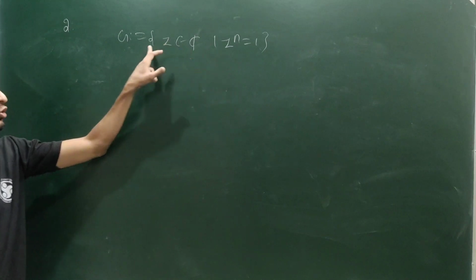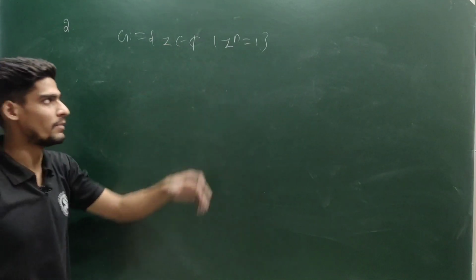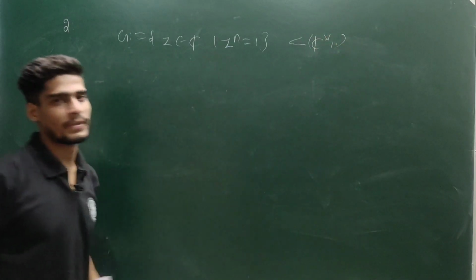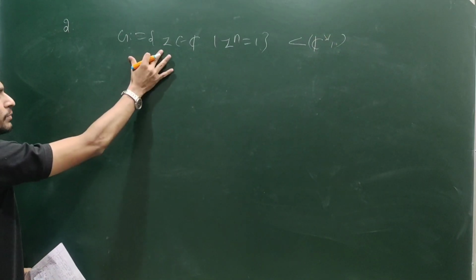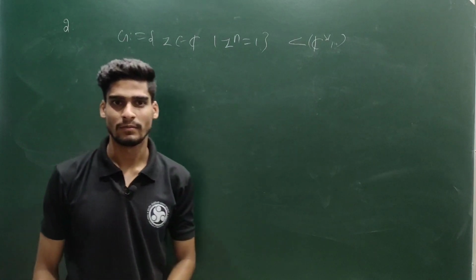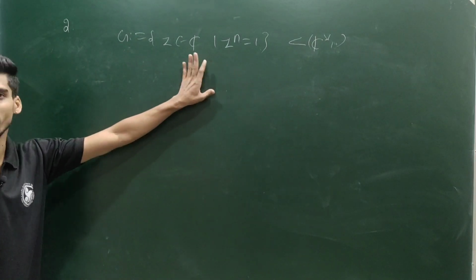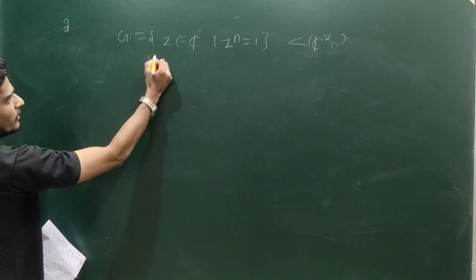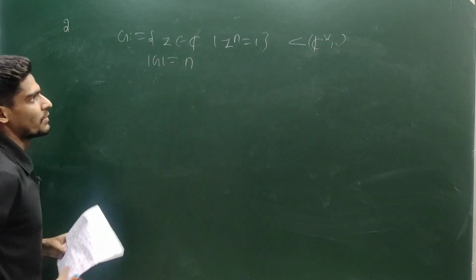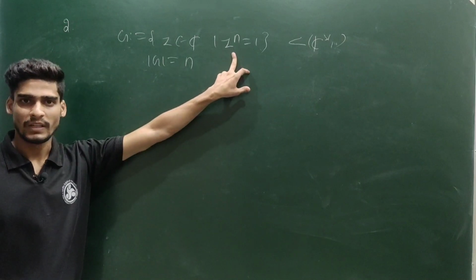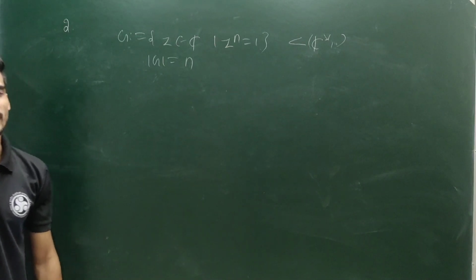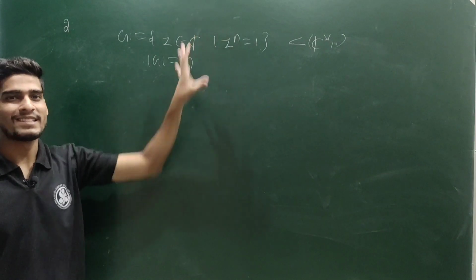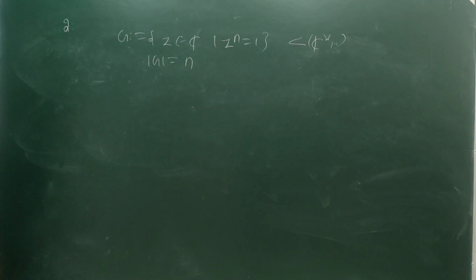So this group is a finite group of complex numbers, and we know that every finite group of C star is a cyclic group, that we know. So this is a cyclic group. Can you give me the number of generators here? How many generators will this group have? This is a group of order n that you can verify, because अगर आपके पास कोई भी n डिग्री की इक्वेशन है उसके पास exactly n रूट्स होंगे, and this is z power n is equal to 1, तो इसके पास exactly n रूट्स होंगे यूनिटी के.